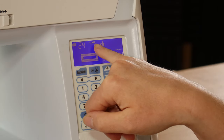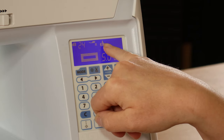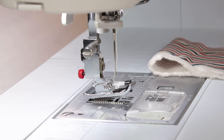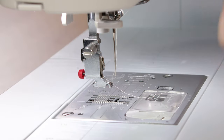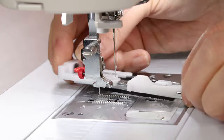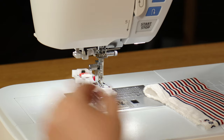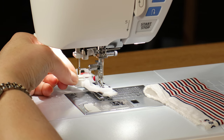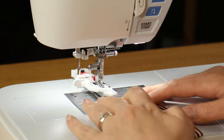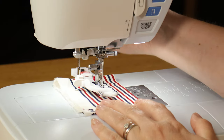And you'll see here it's telling me to use foot letter R, which is this one, but it's also got this little symbol here, which is basically a sensor that comes down. So let me pop that one off for a minute. And I'll pop this one on. So that symbol is a little sensor that just needs to pop down from in there. Pop the fabric in.